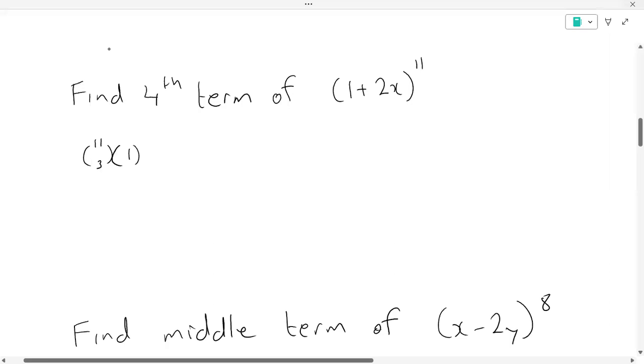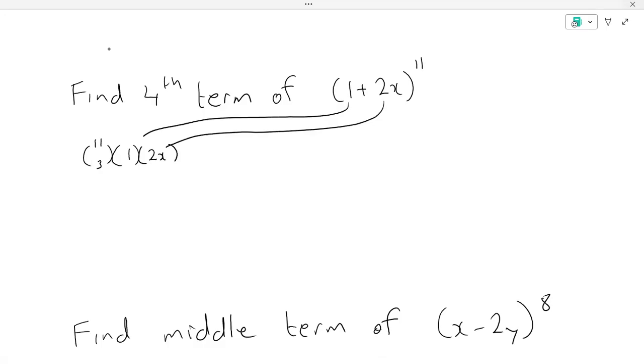Write your first term, write your second. So again, I'm just taking that from there and there. Now, following my formula, as I explained in the last video, it's 11, 11 take 3 is 8. And then the bottom number goes there. So on my calculator, I have 11 choose 3, which is 165. I have 1 to the power of 8, which is 1.